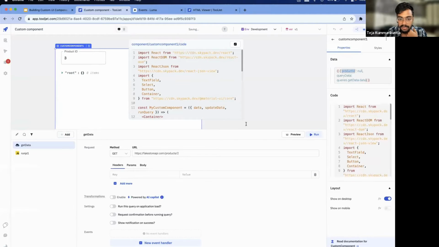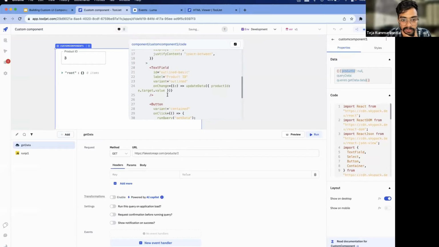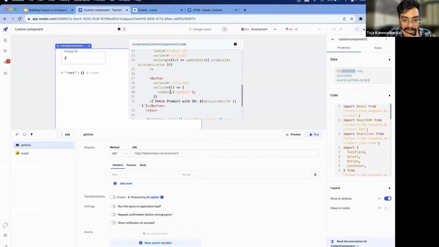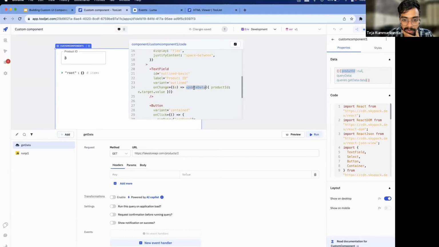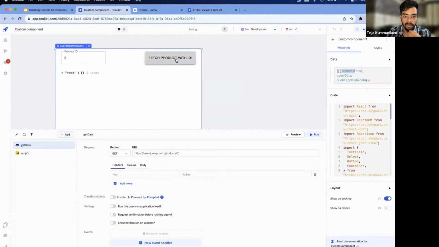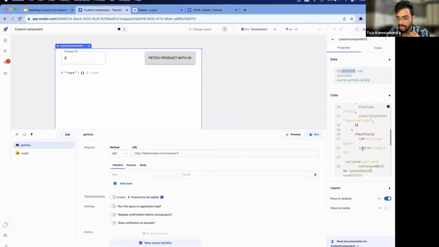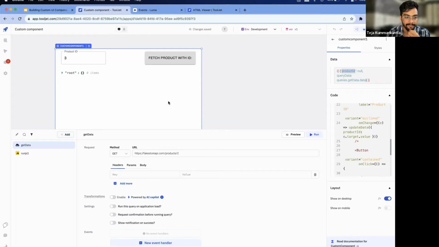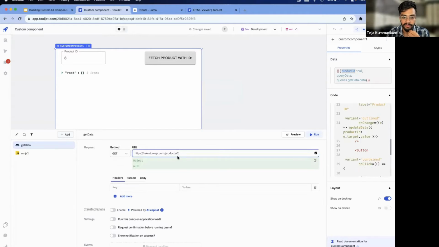If you notice, you should be able to see in the code that on button click, you are running a query, but before even that, you should be able to update. You're updating the data in which the product ID is getting changed to the value of the target, right? So that is how it was set. Then on click, you should be able to notice that we are running the query. So I hope that was already covered. And then yeah, now the important thing is to access the input that is given in the field to here, and then run the query.